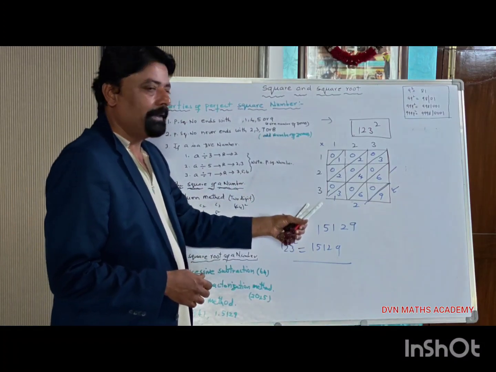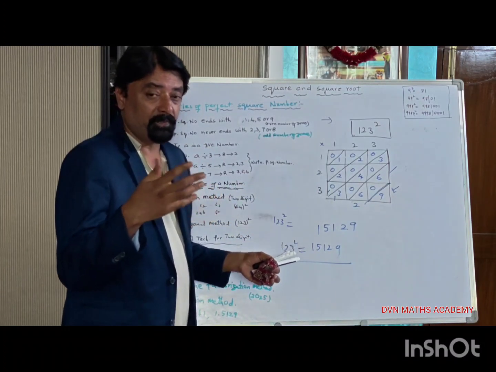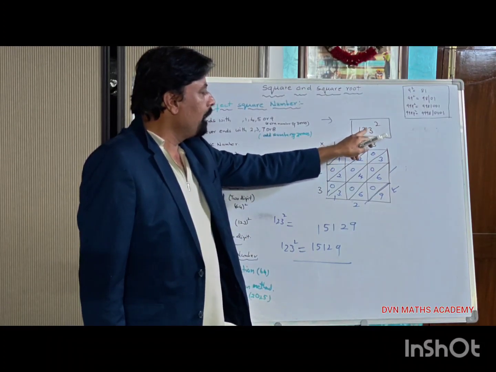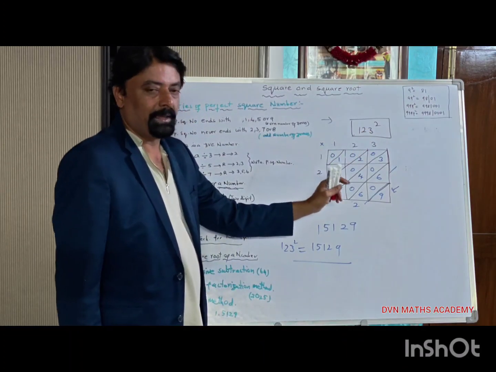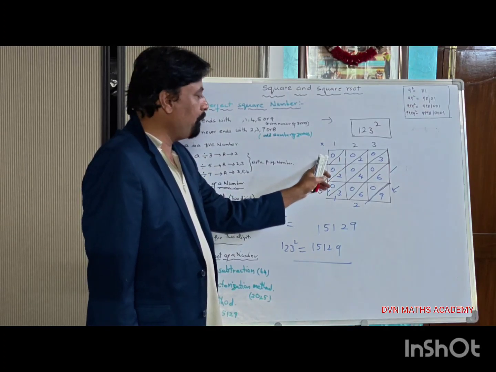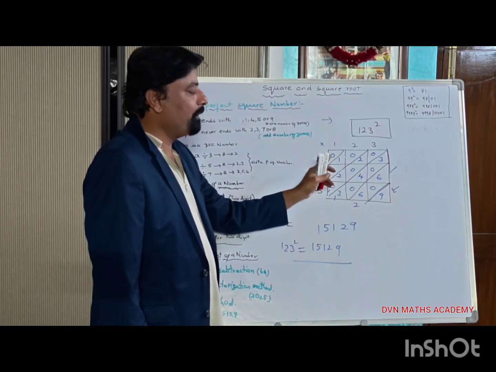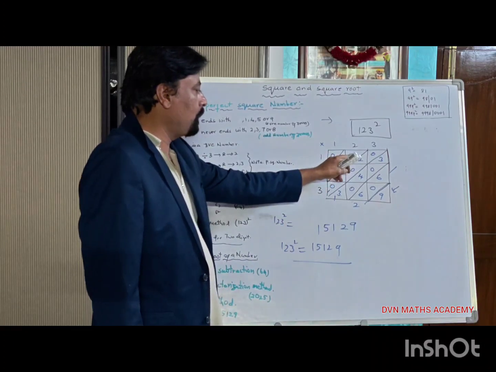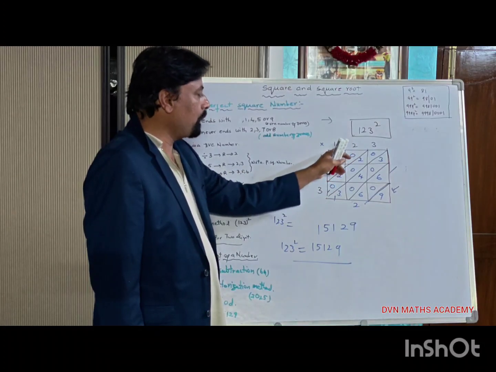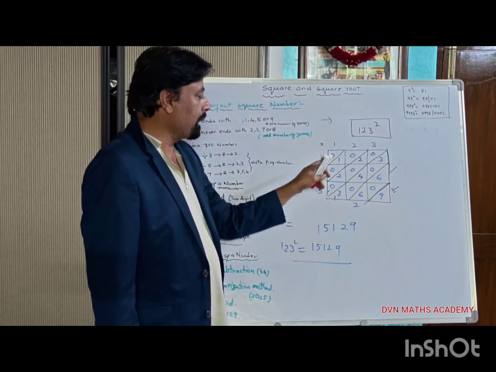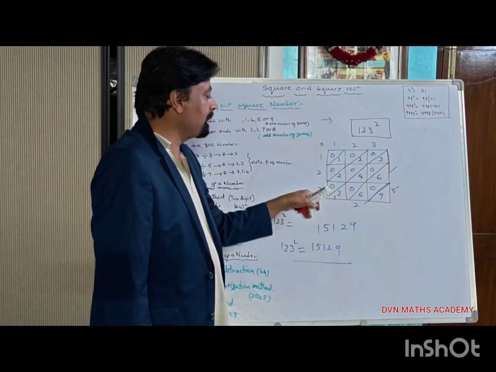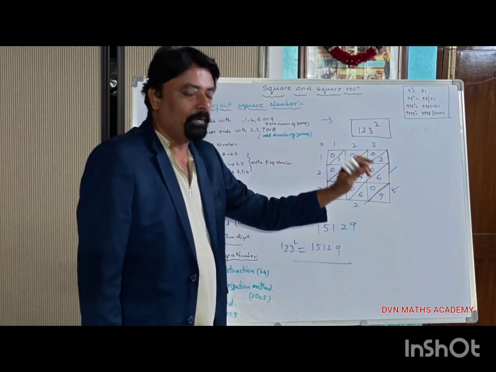This is a very interesting method to find squares of big numbers. 4-digit numbers and 5-digit numbers can also be done by this method. Here I took a 3-digit number, so you make a 3 into 3 square box and draw the diagonals while multiplying the values. For example, 1 into 1 means you don't write just 1 here; if you get a single digit, you write 0, 1, 0, 2, 0, 3. If you get, for example, 7 3s are 21, you write 2 and 1 here. For example, 6 6s are 36, so you write 3 here and 6 here.